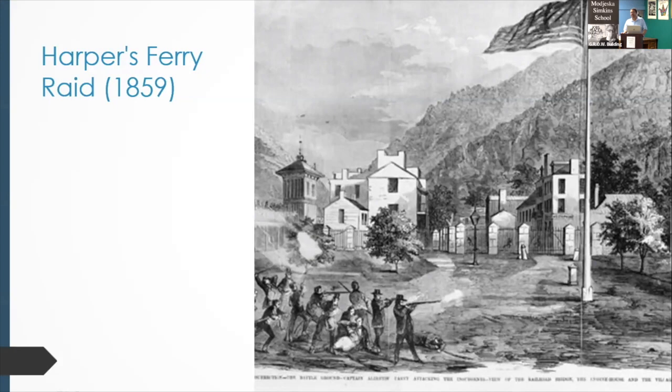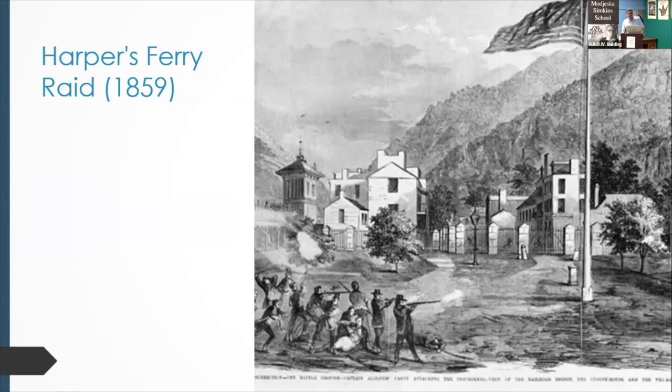John Brown's raid on Harper's Ferry is basically a disaster. They raid the arsenal, they take some hostages, but they are eventually surrounded by a detachment of U.S. Marines, funny enough, who were led by a Colonel Robert E. Lee. And they find themselves trapped in the arsenal and are eventually forced to surrender.